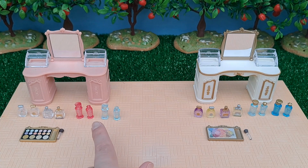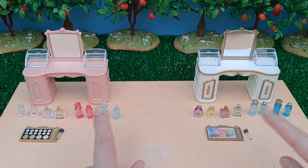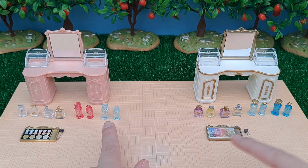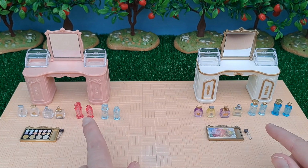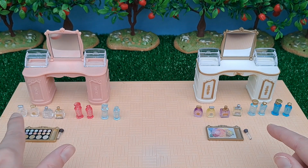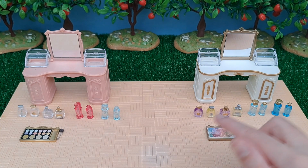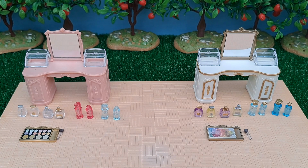On these ones, it's exactly the same mould, pairs of colours, except these ones have the gold tops on, which just makes them look a little bit more premium. I think in general, all the accessories here, all of these perfume bottles look just a little bit more premium than these. But these are still very nice, especially these ones. I really like those ones. But these ones probably do look a little bit more like perfume because they've got the coloured bottles. That's the second round of accessories.